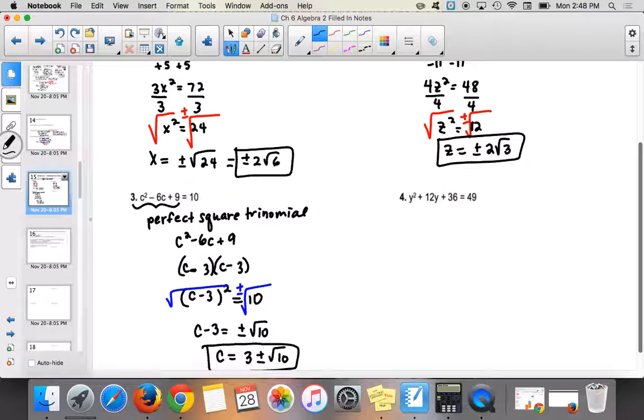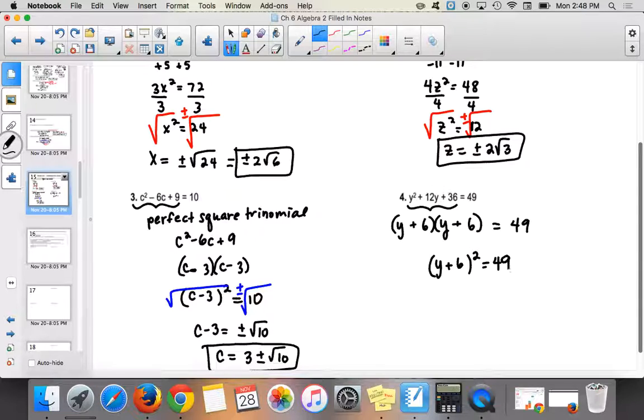Okay, so let's try the same thing on the next one. So this is a perfect square trinomial again. So when we factor it, we do our 2 sets of parentheses. So I'm going to get y and y. And I need numbers here, 6 and 6, so that when I combine my outer and inner terms, I do get my 12, and my last terms combine to be that 36. So it's going to be y plus 6 times y plus 6.